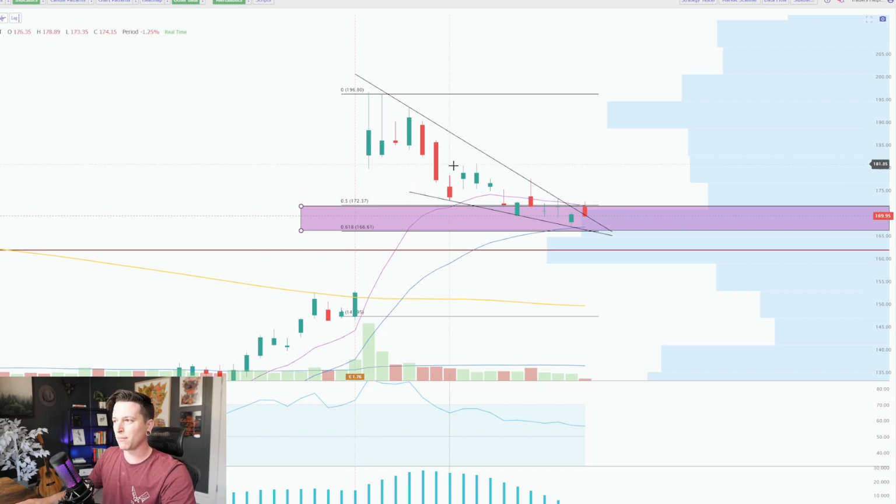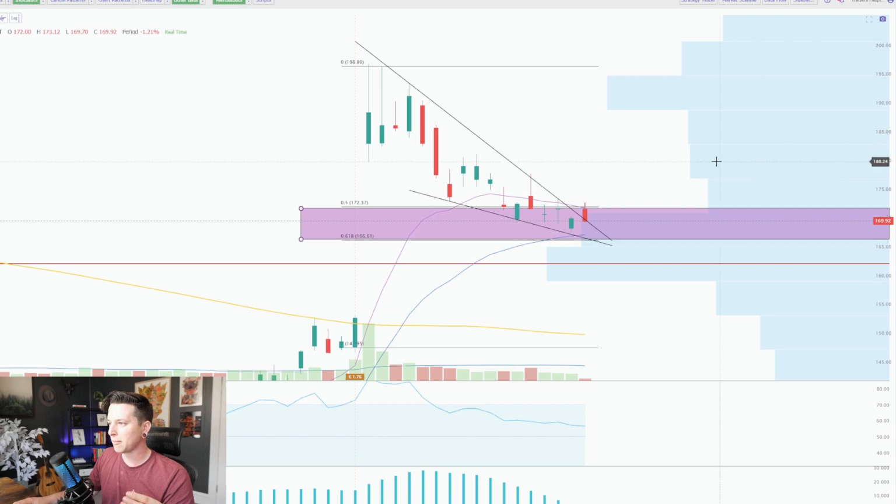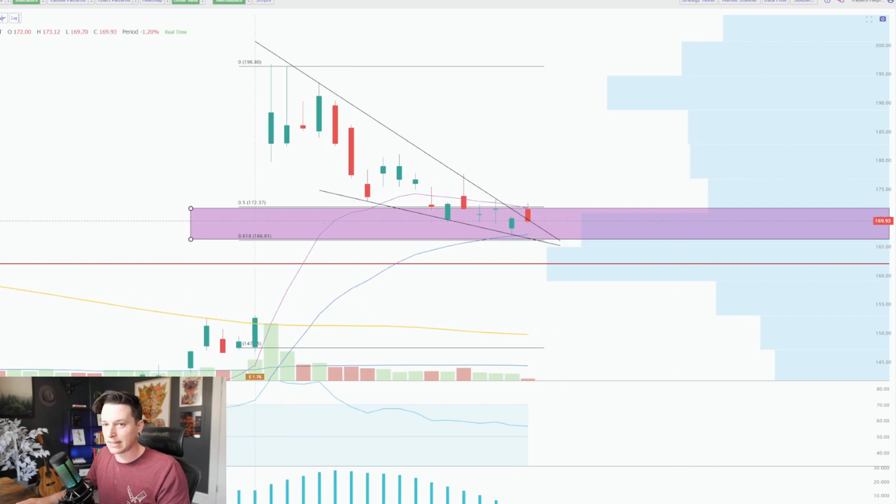We have this push up, a recovery, and your time to enter is usually between the golden fib, the strongest being down at 166, and obviously starting a position at 172 is not a bad move either. What I tend to do is enter in threes, so I'll start here at the 0.5, I'll enter a little more between, and then I'll enter again at the 0.618, setting a stop loss underneath the 0.618. So let's take a look at how we would break down a position here.